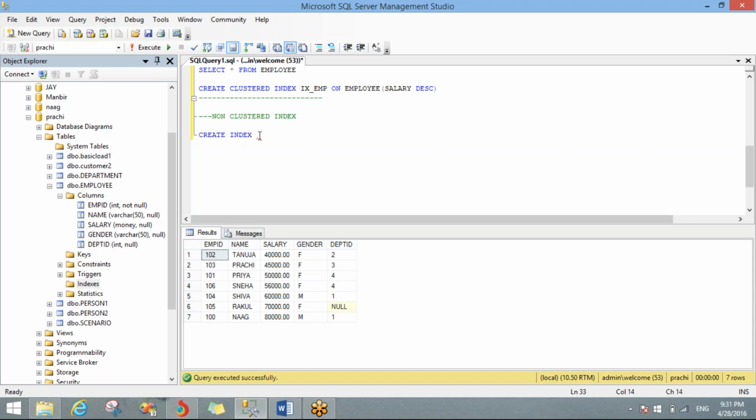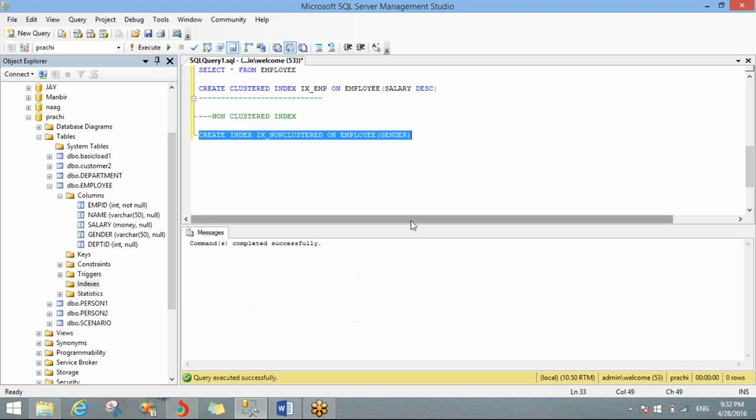So index, index name, on employee. On which column? Let me take gender. You can take any column. You can create an index on any column. So like this, you can create n number of non-clustered indexes on the columns in a table.